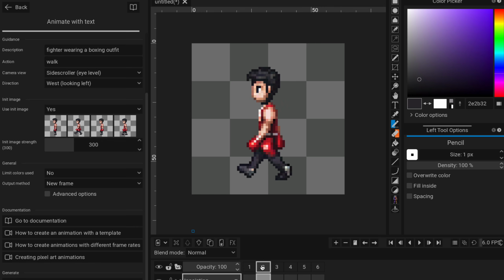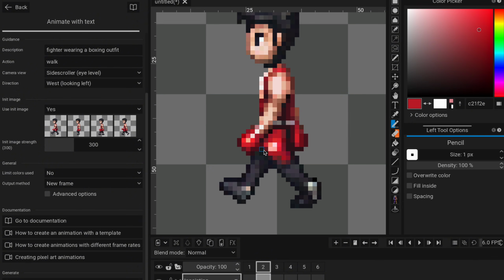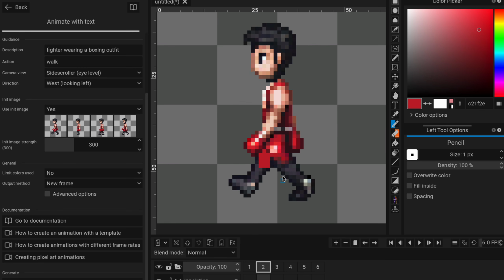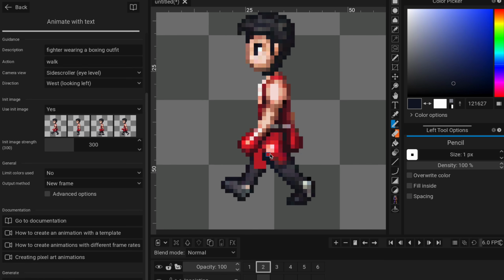So for this example, here we can get a little more of the red pants or shorts from the character. So let's just paint a little bit of that here, right? And then we can select the outline color and just make a nice outline of the leg that's dividing.